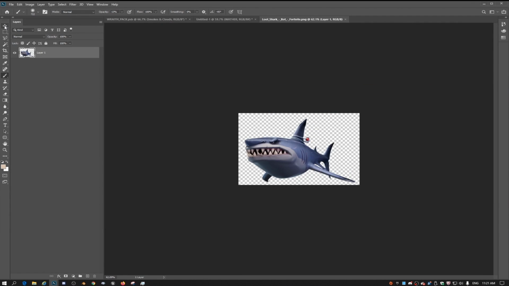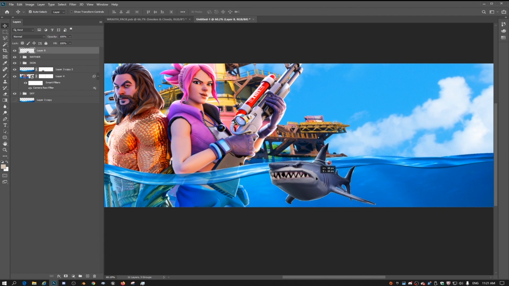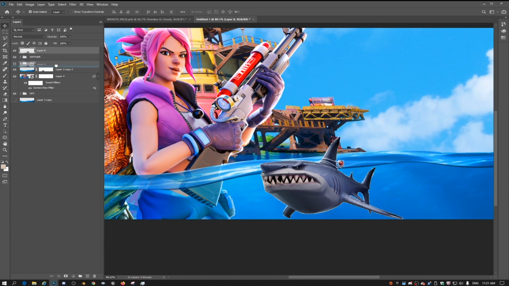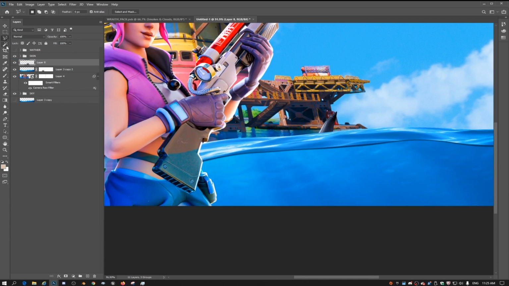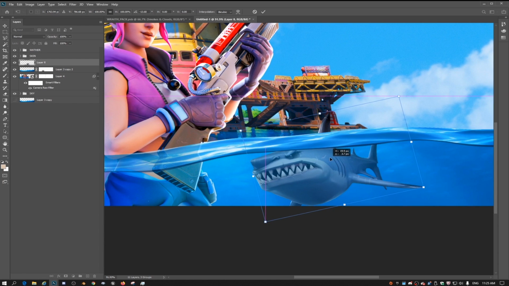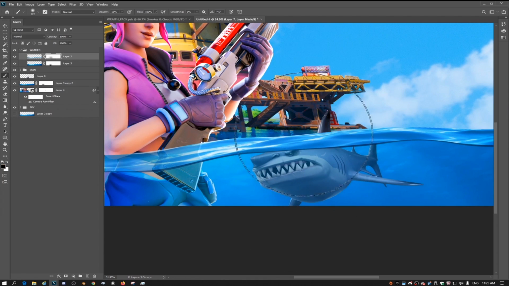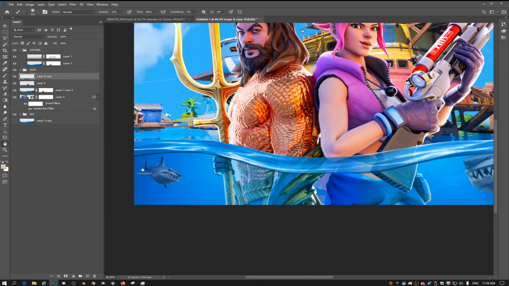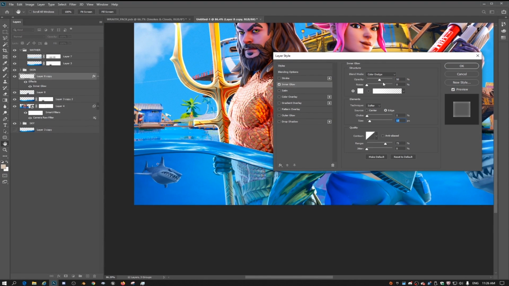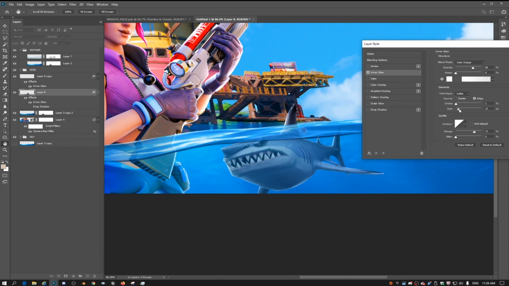We are going to place the Fortnite Season 3 shark, so we'll already cut it, and when it's done we can place it. Now that I have cut out the shark, I can place it, so we are going to put it on the right so that its fin protrudes a little bit. And for the shark we also add an Inner Glow, Color Dodge, with roughly the same settings as we did on the skin.